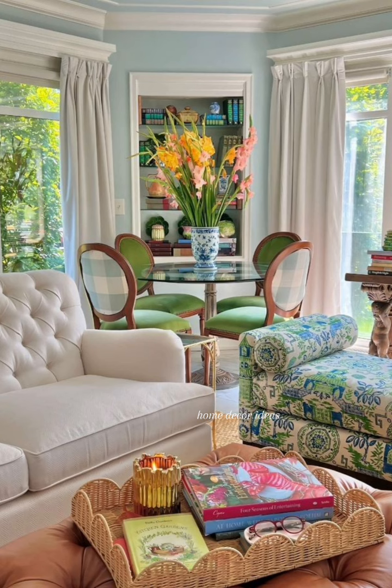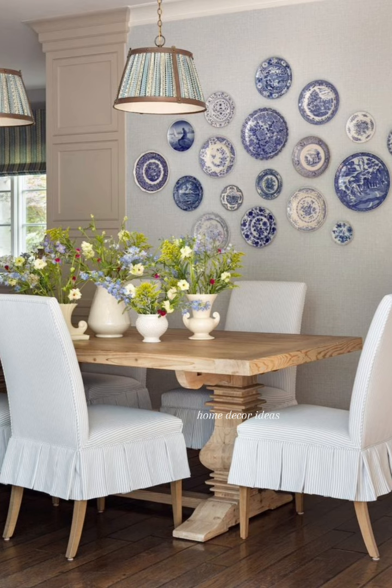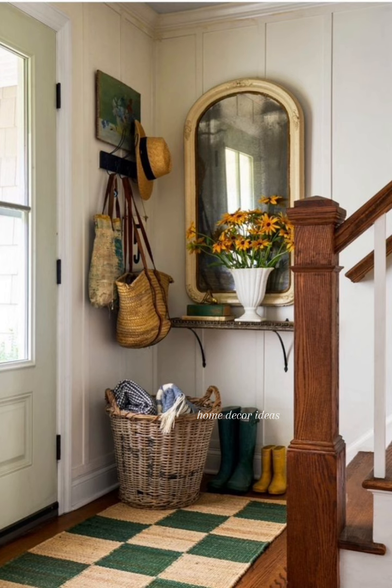The first step in creating an elegant home with vintage rustic and country cottage charms is to embrace natural tones. Think warm natural light creams and soft grey complemented by earthy accents. This tone brings a sense of glow while highlighting the beauty of natural materials such as wood, stone and wicker.